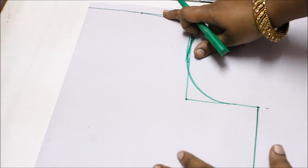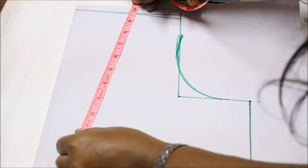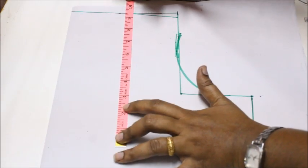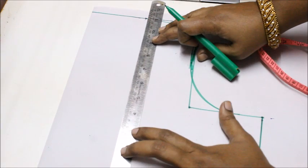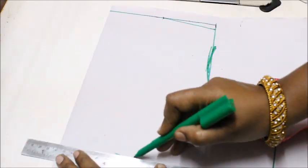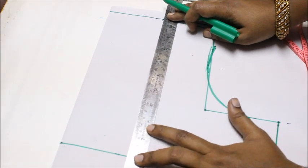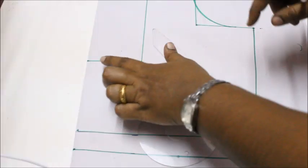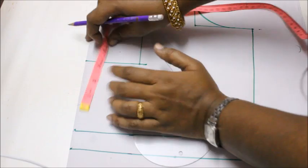So now I'm going to mark the neckline for this. The depth of the neckline, as I told, I'm going to keep 9.5 inches from the top. So just mark 9.5 from the top. Just draw a line. So this is going to be the exact neckline. From that neckline, it's going to go maximum of 3 inch down.